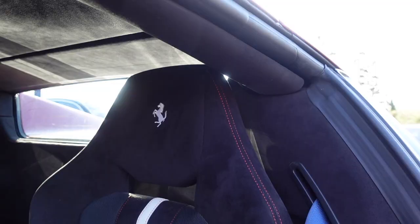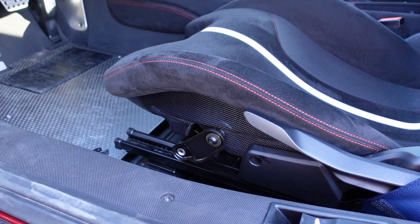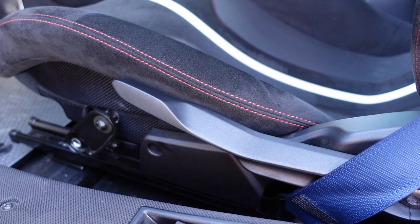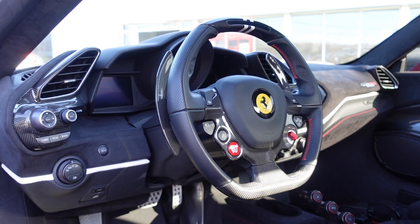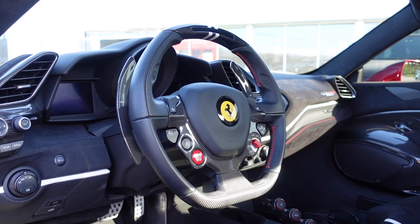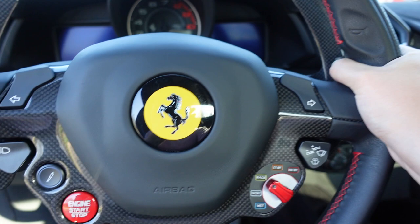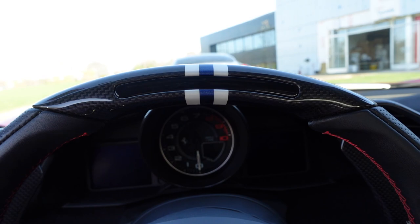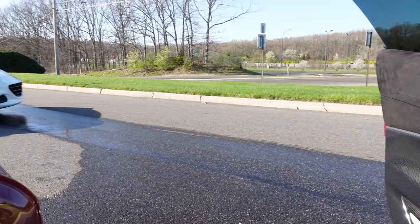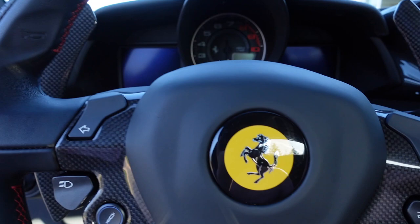The blue seat belts look really good and perfectly tie in with the blue brake calipers and the blue stripe. The colored seat belts and horses on the headrests are both cost options — and believe it or not, Ferrari charges you to lift your racing seat via a little handle, which is a $2,531 option. Standard tech amenities include an integrated navigation system and a six-speaker audio system. All 488 models have Bluetooth, and Apple CarPlay is offered but Android Auto is not.